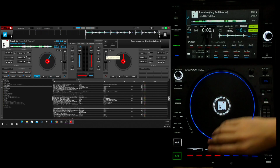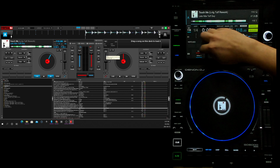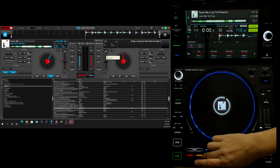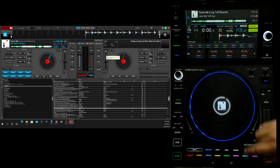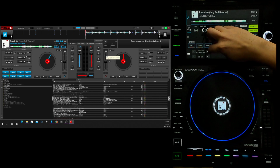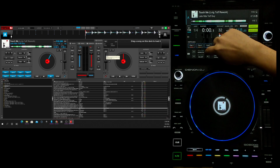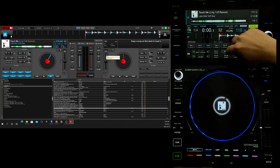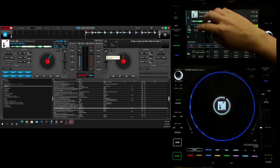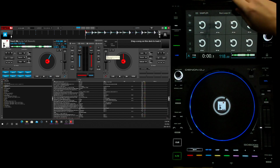Now, here's something interesting that you might not know about. You've got your hot cues, right? But you have your sampler in here as well. There's all your hot cues that show up. You can go in the software and edit the names of those hot cues. But also down here, you've got your sampler. You can change everything here. You can change the way the sampler works, if it's a stutter, if it's on hold or on off. When you go into the view, this is your browser view. But if you click over here, you'll see you also have access to the sampler.